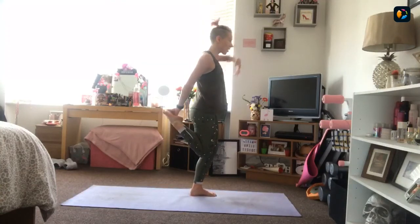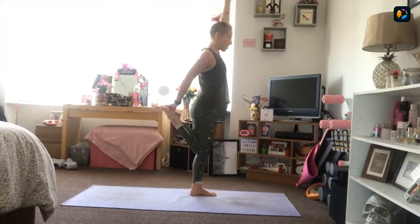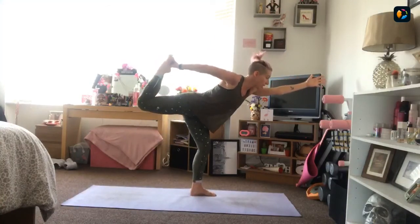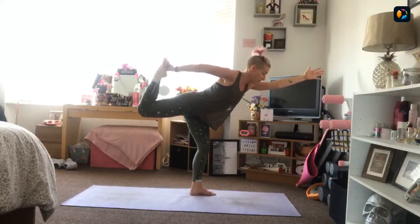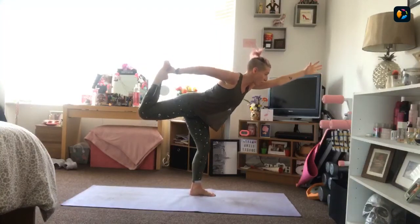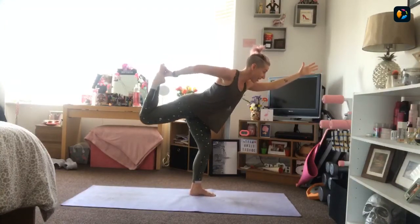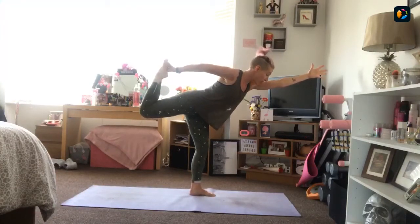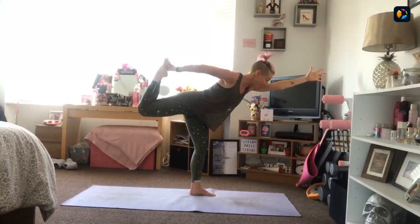Soften standing leg, reach up, and when you're ready, tip forwards, pressing the foot to the hand. Okay, if you wobble, it's okay. Draw the shoulders away from the ears and reach long. Focus the gaze to help your balance.